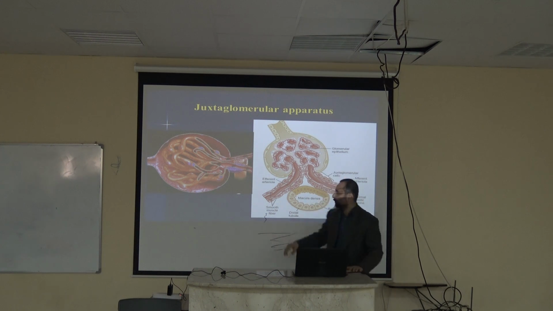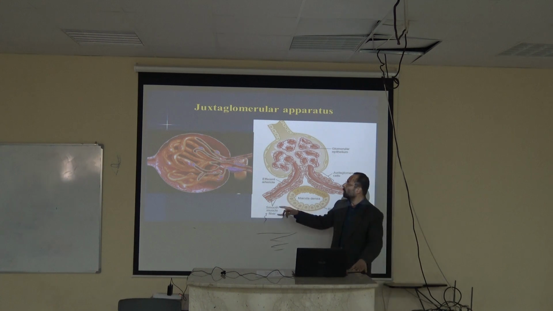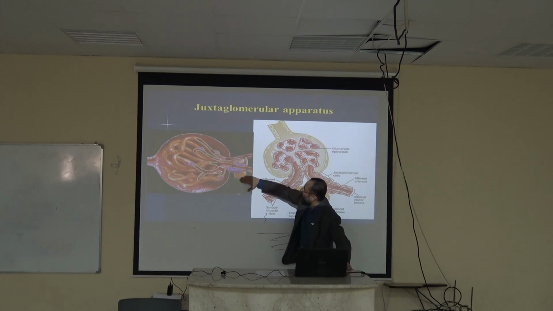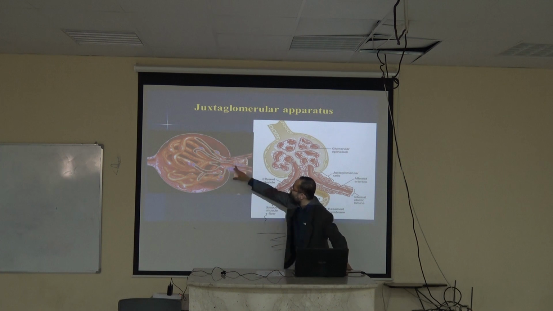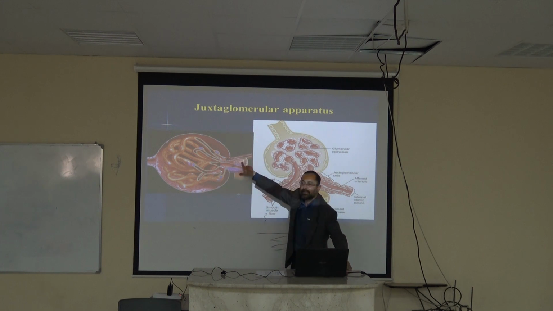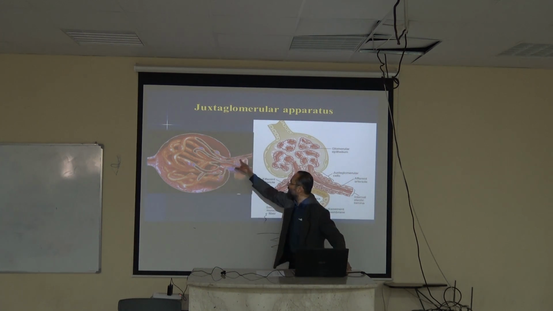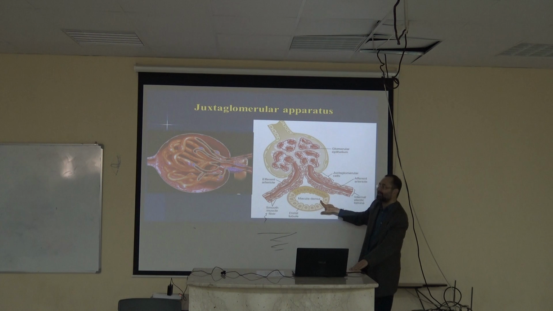Distal tubule. You see a cut section of the distal tubule. So it means the distal tubule is passing. This is the distal tubule. This is the afferent and efferent arteriole. And the distal tubule is coming from here and it is passing from here. In the angle between the afferent and efferent arteriole, the distal tubule is passing like this. And if you cut it like this, it will be the cut section. See? Now you see the cut section of the distal tubule. Do you see that?